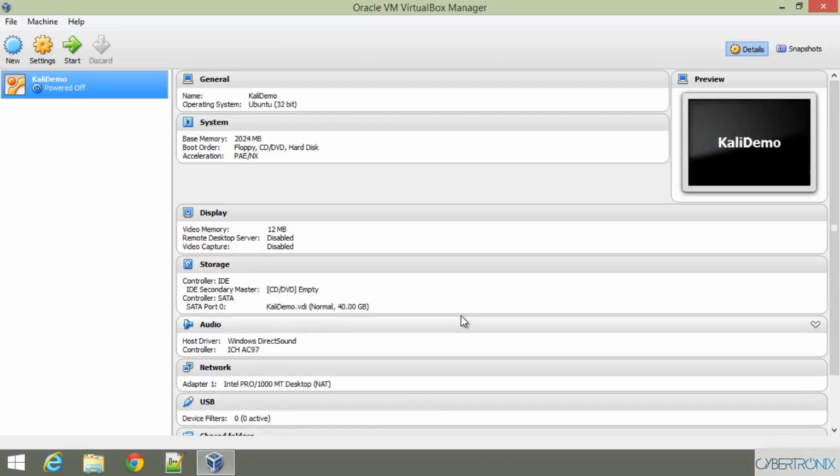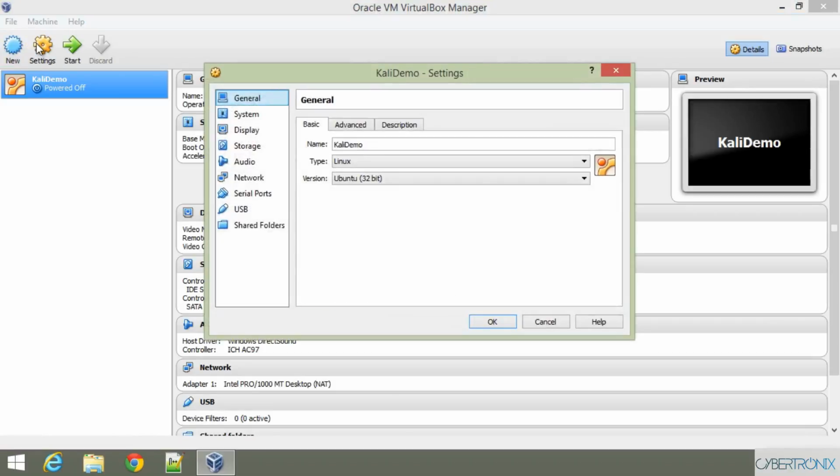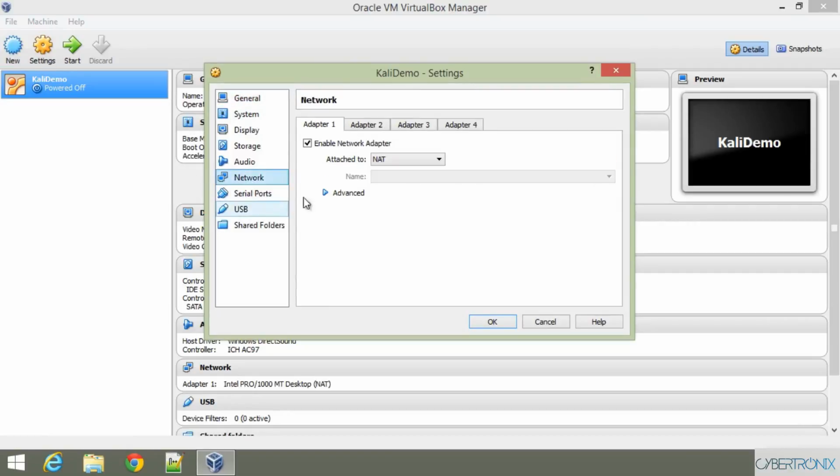As you can see, our new virtual machine has been created. You should see it in the list on the left side of the manager window. After this step, we need to change some settings by clicking on the settings button, then click on the network tab, select the bridged adapter.